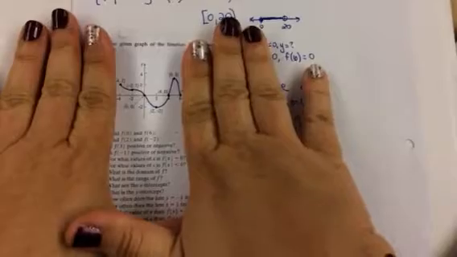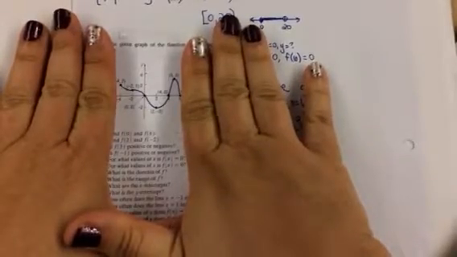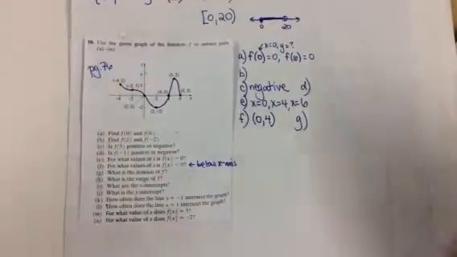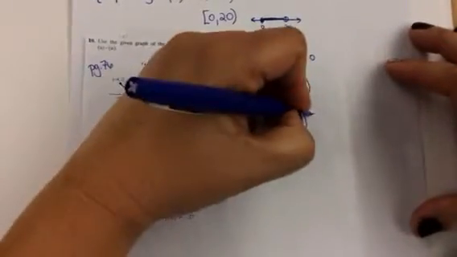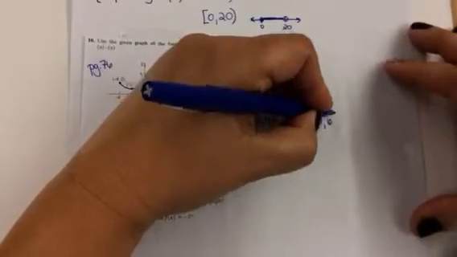G, domain. What is the domain? Well, the domain is the x values that we see the graph on, right? So from -4 to 6. And I'm including -4 and 6 because they have filled in dots. So I'm going to use interval notation for that.